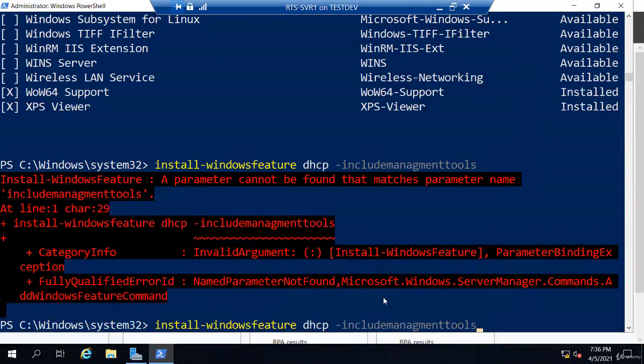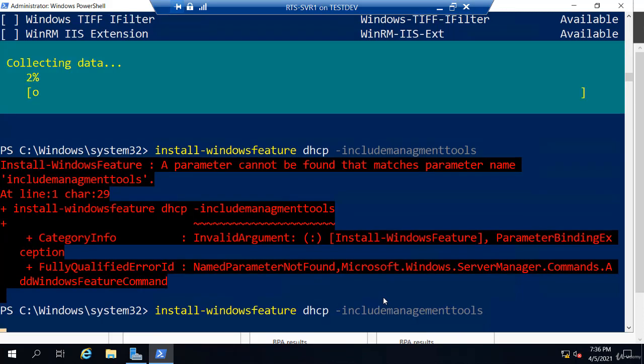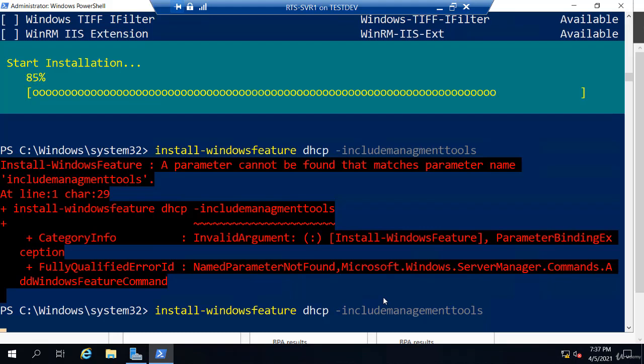I should have used tab completion because I missed an E in manage. That looks correct when it's typed correctly. So: Install-WindowsFeature DHCP -IncludeManagementTools.